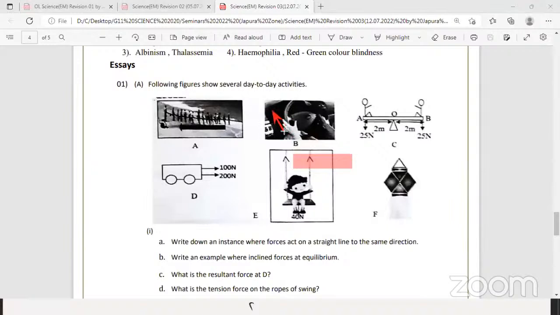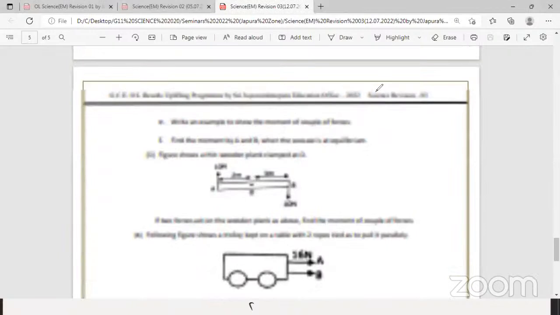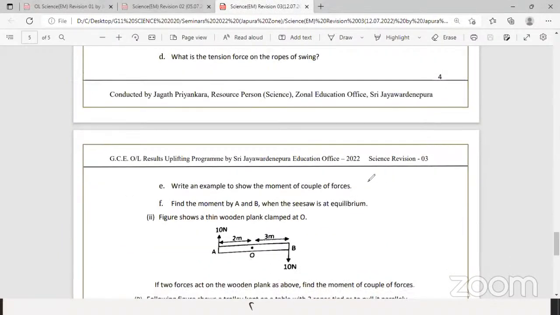So if you are going to turn the steering wheel, this side you put forward and this side you put backward. So it's equal. If it is 10 Newton, this also will be 10 Newton. Equal, opposite, and parallel. That is called a couple of forces. So the answer will be figure B. This is turning the steering wheel or a water tap or a screwdriver, or there are many other instances where we use a couple of forces. So the answer will be capital B.